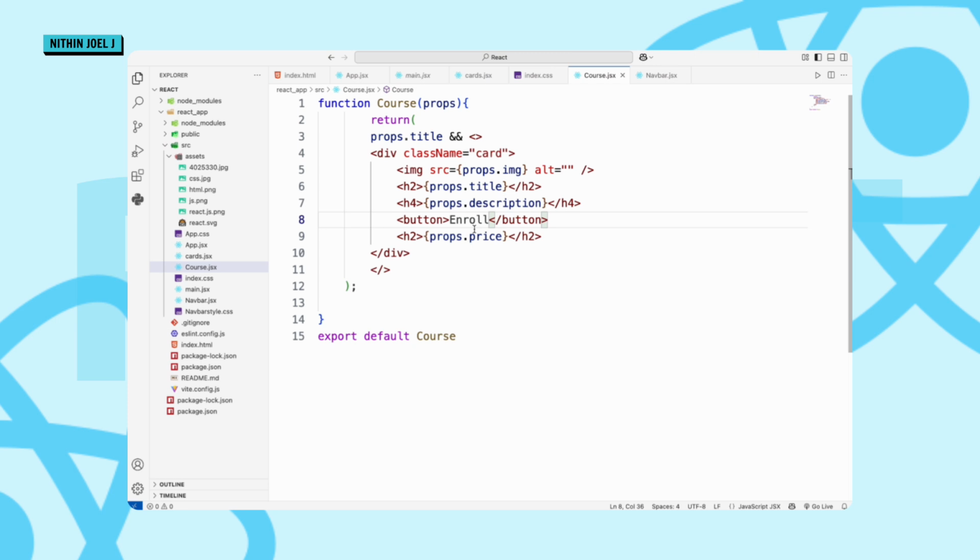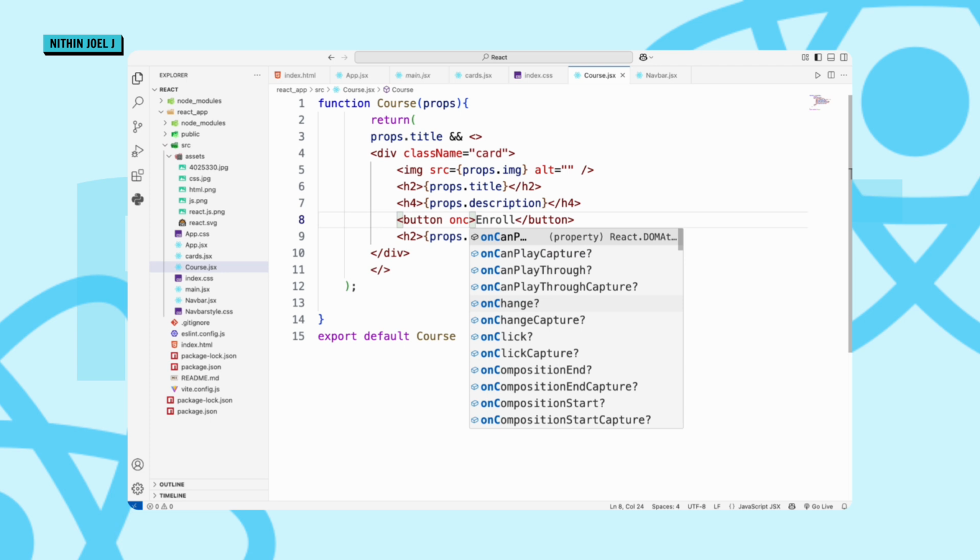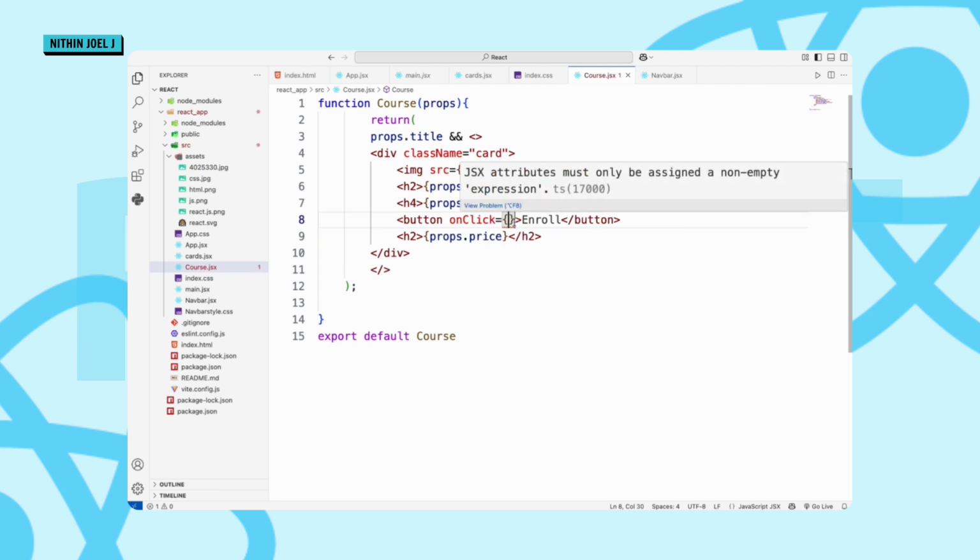So now to write a script, we have a variable, or else you can say a property in a button called onClick. Here's the one. OnClick, curly braces open and curly braces close. Basically in our HTML and JavaScript, we used to give it in double quotes, right?